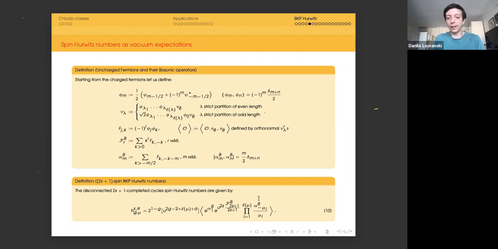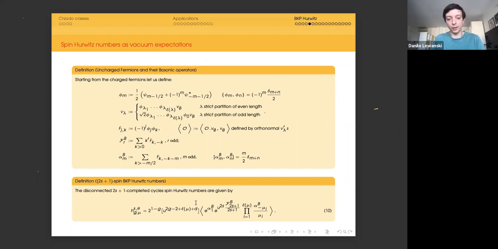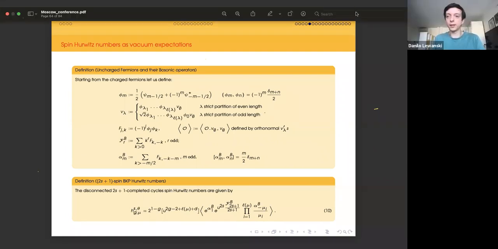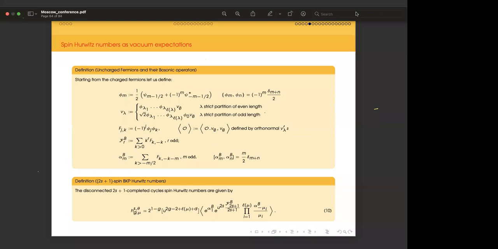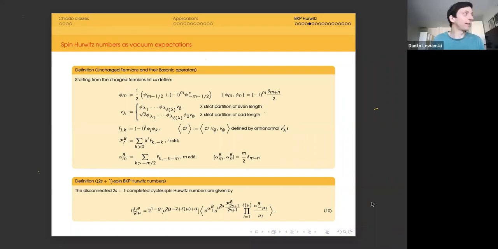And this automatically implies that the partition function of these Hurwitz numbers is a BKP tau function. Excuse me, may I ask you? Yes? I don't know, somebody else was speaking. Maxim Kazarian. I would like to ask, is there a bosonic side of this picture? Thank you, Maxim. This is the next slide.